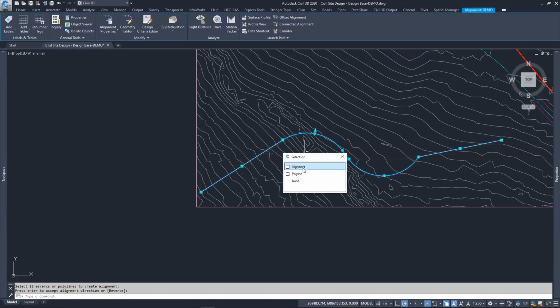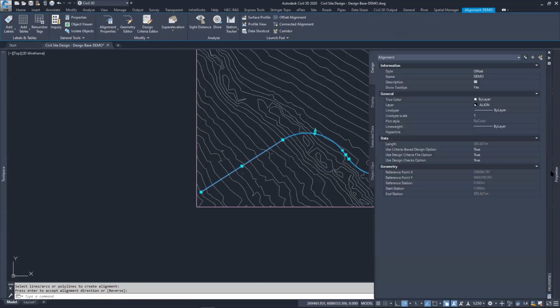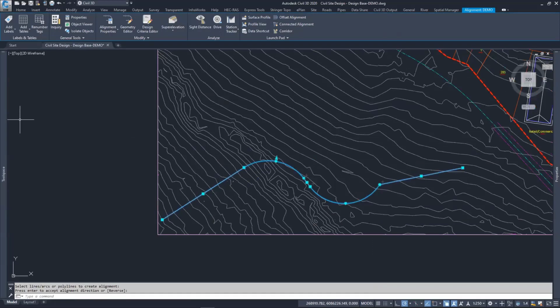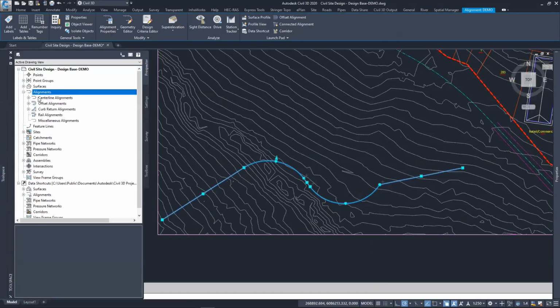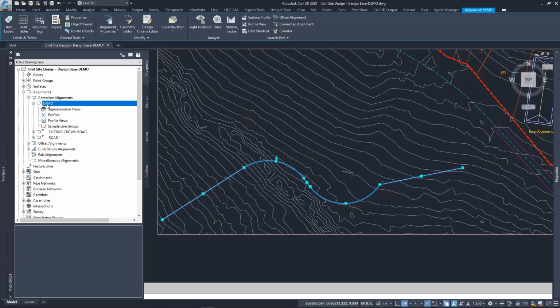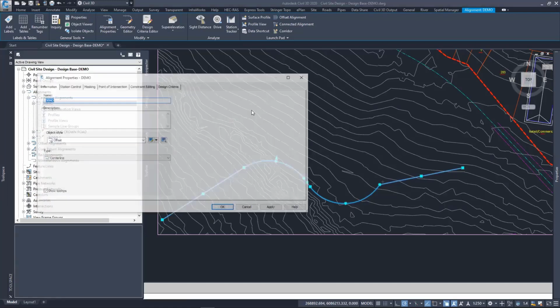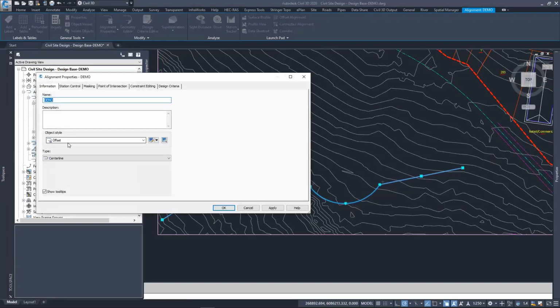And I now have an alignment listed in my tool space. My alignments, it's a centerline alignment using the properties, using the offset style.